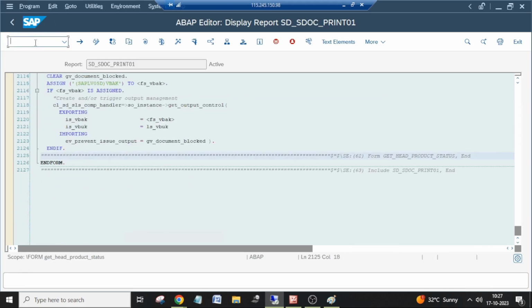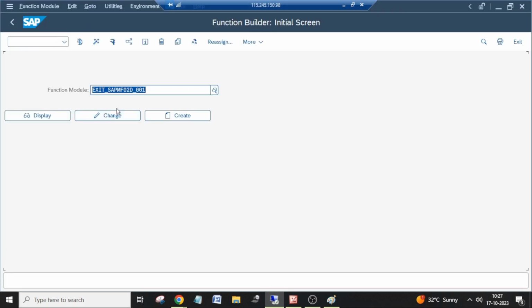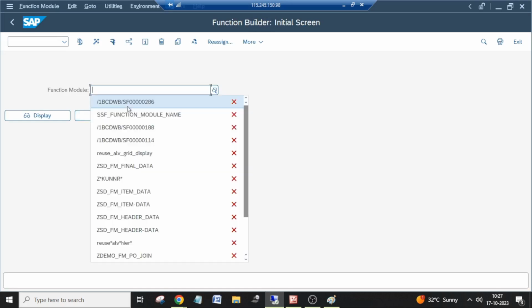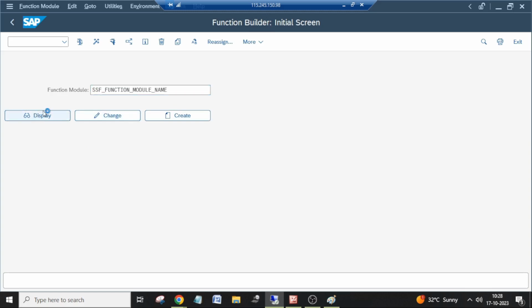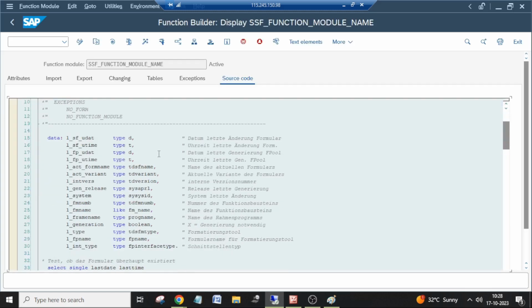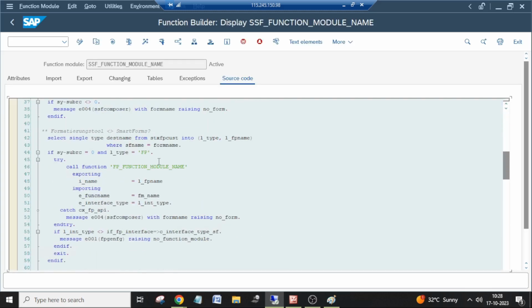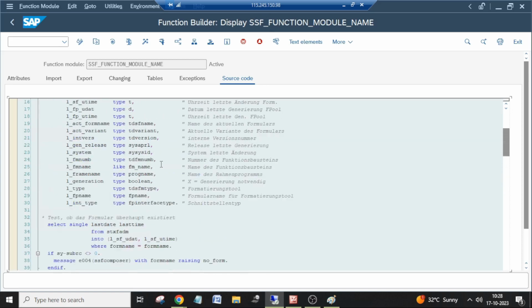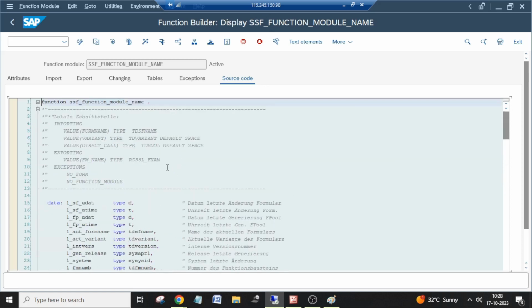Go to some function module. Go to any function module, standard or custom, whatever. Display. So this is a standard function module, right? Let's assume you need to enhance this function module, what are the options available? If there is no BADI or customer exit available, check for implicit enhancement options.